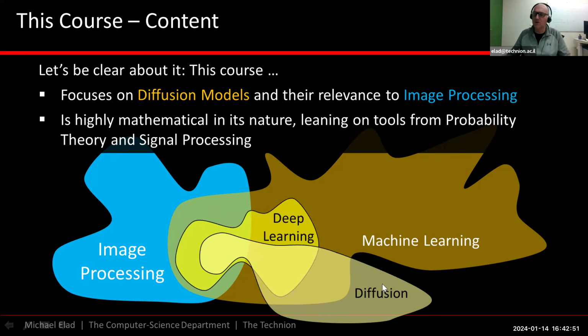In fact, diffusion comes from a very elegant mathematical theory of stochastic differential equations. It comes from physics, it comes from chemistry, and we will mention some things about this, but again, we will concentrate on the more civilized and simple signal processing kind of things that translates to what we need.